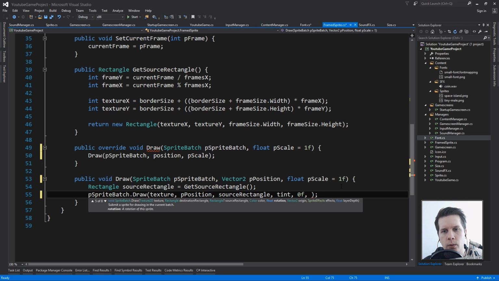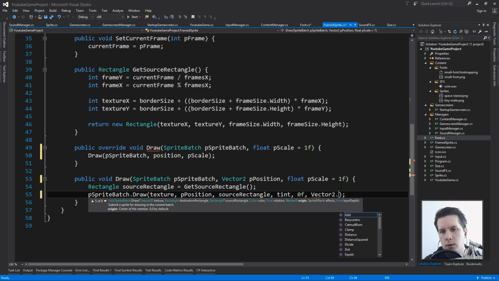You know what, we'll try with 0. I think it's 0 because the rotation, I believe, is in either radians or degrees. I think it's radians, which means it's like 0 to pi or 0 to half a pi. I forget, or twice, double the pi. It's a lot of pi. We'll just skip that one. We don't need rotation right now.